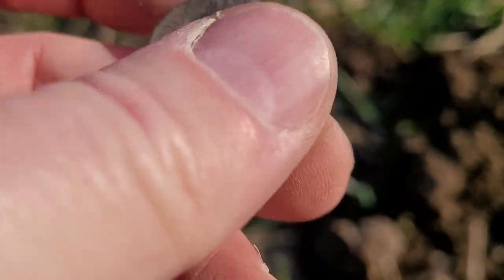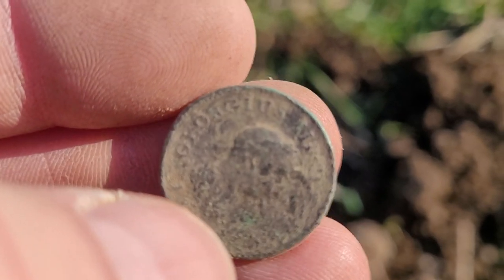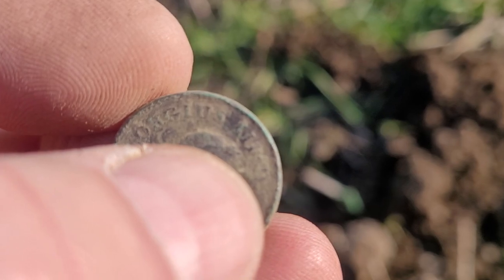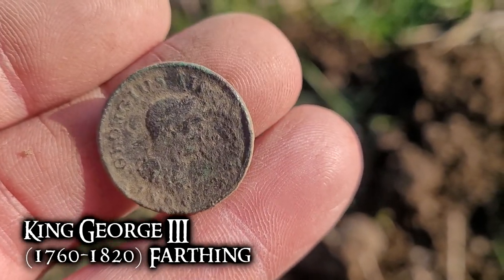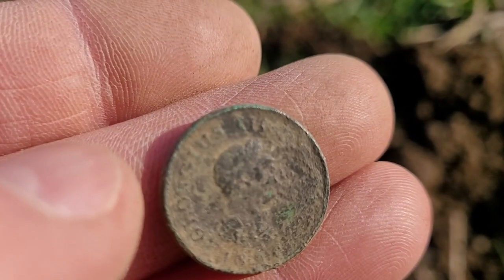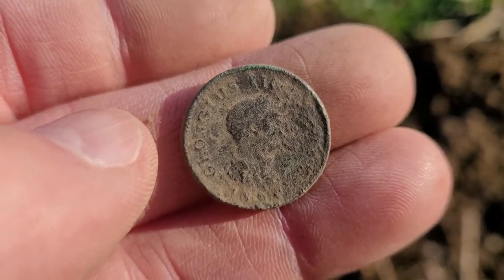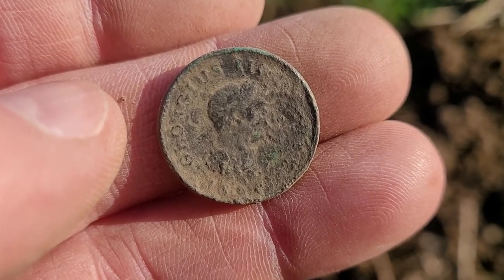So, I believe I see three. I'm not sure. George, yeah, we'll see right there. 1, 2, 3. George the third. Or is it right there? 1, 2, 3. Right there. 1, 2, 3. George the third. Late 1700s, early 1800s. It's about 1820, somewhere around there. I'm not sure. I had to look it up.